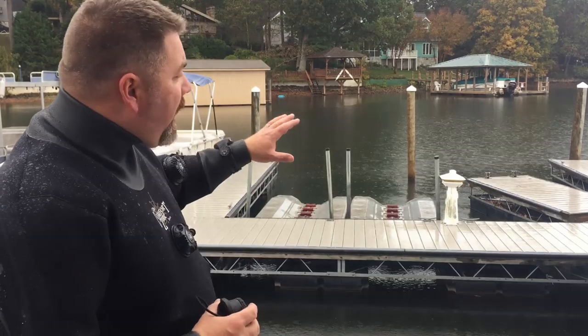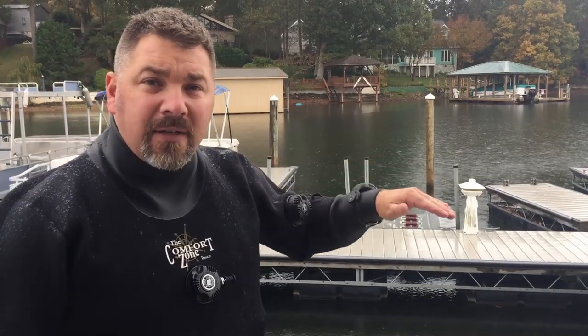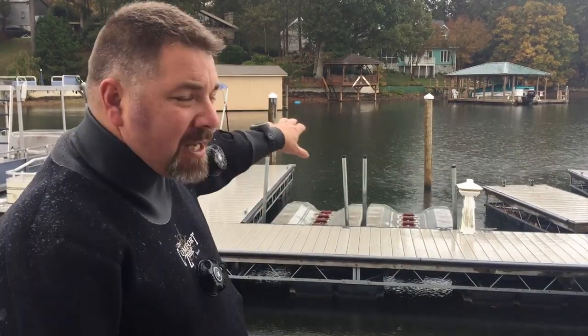Now, in this particular area, obviously I could use natural navigation. This particular cove kind of looks like this, so I could go down an incline and come back up an incline. But to make the shortest distance possible, I'm going to pick a depth about 10 to 15 feet. I'm going to get my navigational heading, and I'm going to simply use my compass to get across.